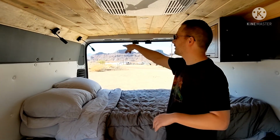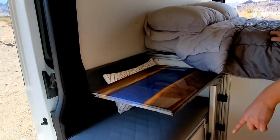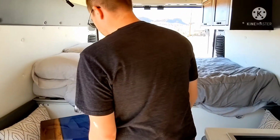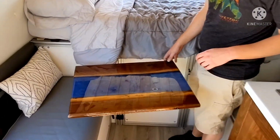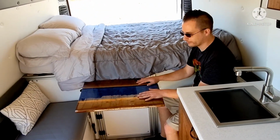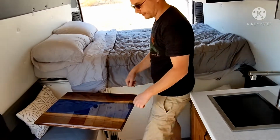Reading lights in the back, there's USB plugs on them as well. And I don't know if you saw the USB plugs and another plug down there. Easy to use if you're sitting here working or something like that. Another nice epoxy table on a lagoon mount, so two people can sit across from each other, play a game, eat, work, whatever, and it's easily moved out of the way when one of you has to get up.